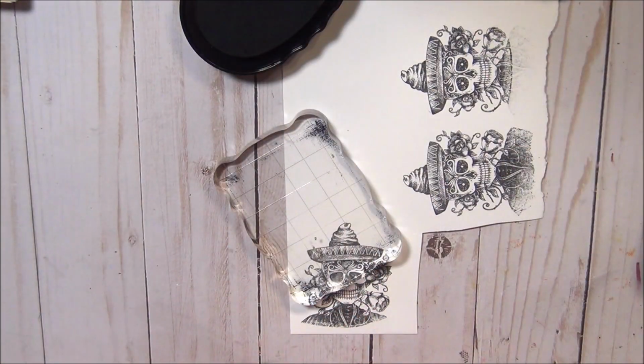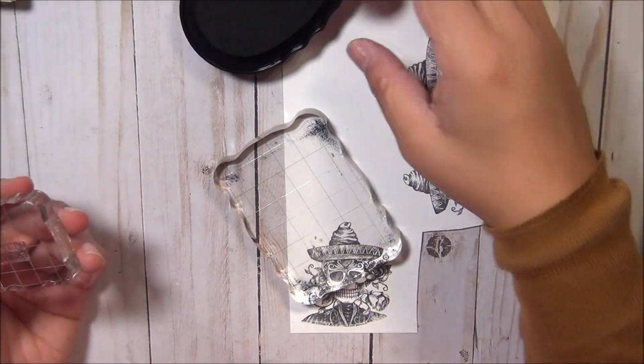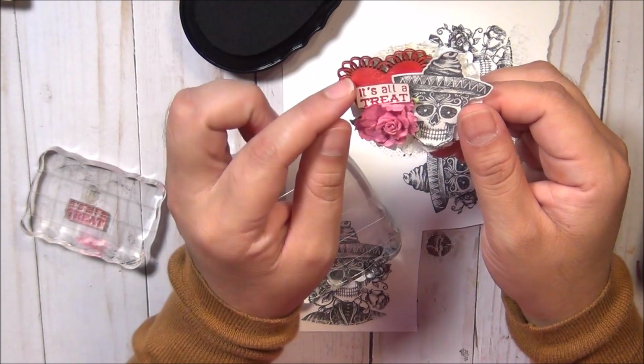I didn't want to put anything Halloween because it's not on Halloween. Day of the Dead is celebrated in November. So I thought that it's all like, oh no. Okay, I saved it. It didn't really get stained. It's all a treat.